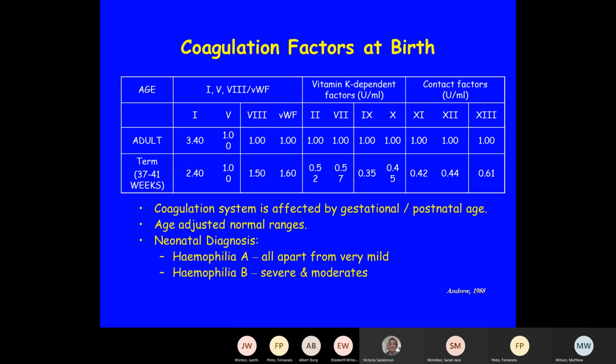Not the same for hemophilia B, because the factor 9, as you can see in the table, is naturally low at this age. So if you get a borderline factor 9, based on the day of life and based on whether the baby is term or preterm, you will not really know. You may need to do some follow-up over time, or you may decide, if you have a high clinical suspicion, just to do genetic testing to see if there is hemophilia B, obviously, assuming that there is no family history of such. Next.